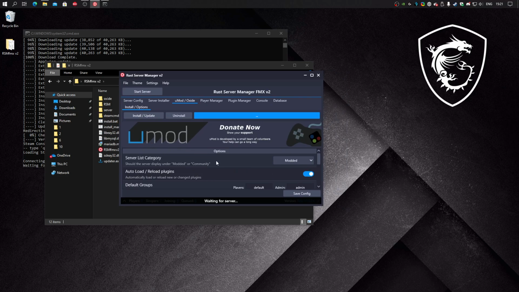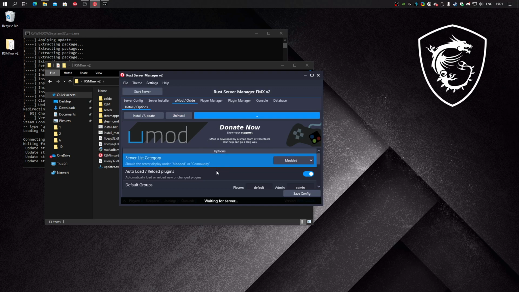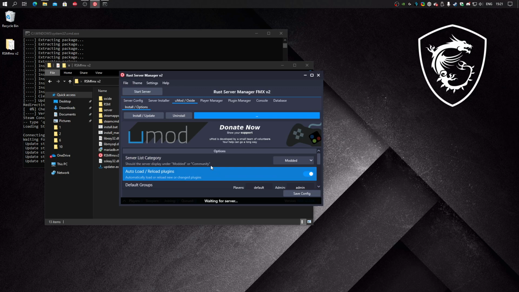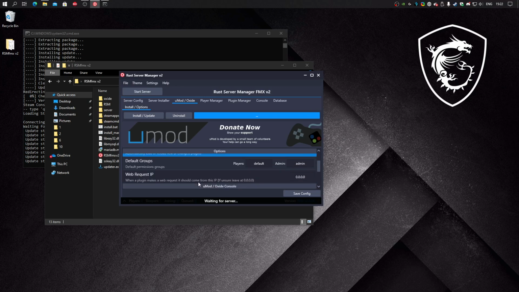I actually strongly recommend you guys donate to UMod. None of this Rust stuff would be possible if it wasn't for them. I doubt even Rust would be as popular if it wasn't for them, because they make managing and owning a Rust server so much easier. Not only do they provide more features, they make the game popular, in my belief.